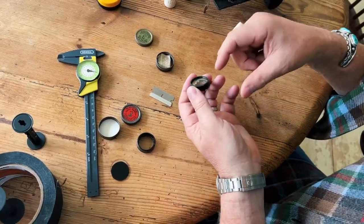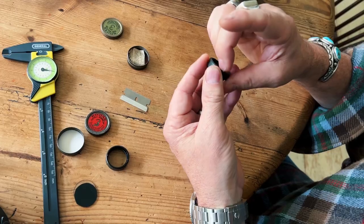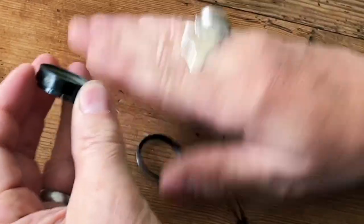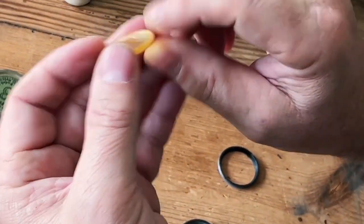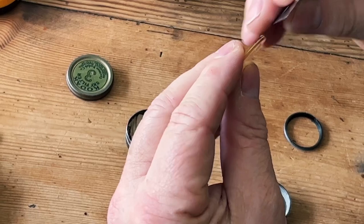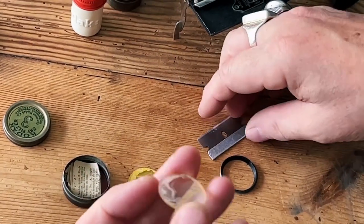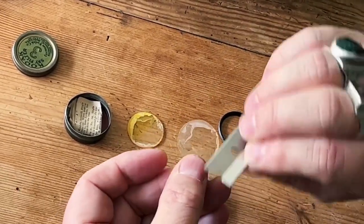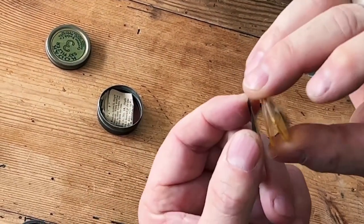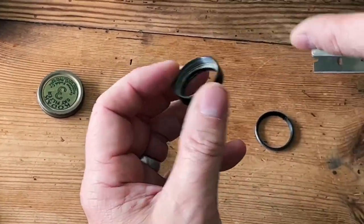There's a little tiny retaining ring in the front. You can remove it with a caliper, but I just put my finger in and loosen the retaining ring all the way, then pull out the glass. You can see there are two pieces of glass with a really nasty piece of yellow in the middle. Pull out a razor blade and give it just a little cut — that's all you need — and it breaks apart. Then use the razor blade to clean the glass, use some good Windex, and now you've got two pieces of glass to sandwich a filter in between and screw back into the mount.